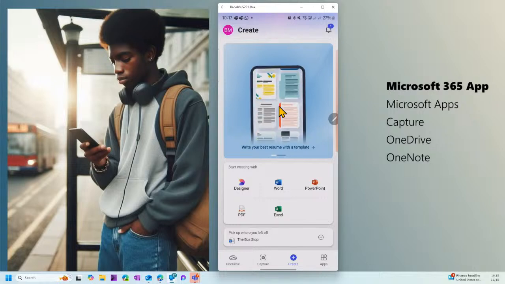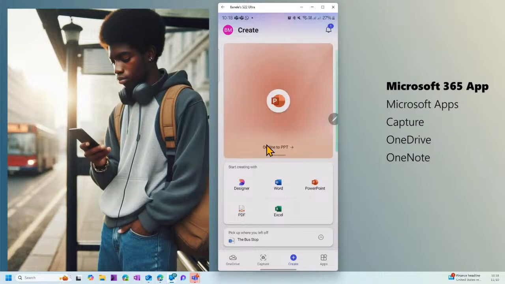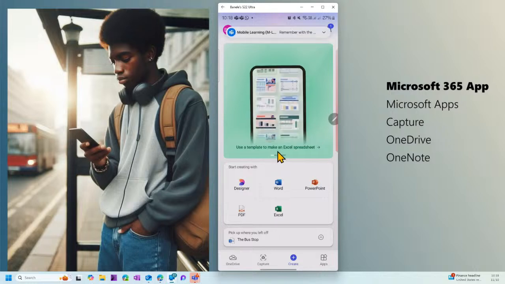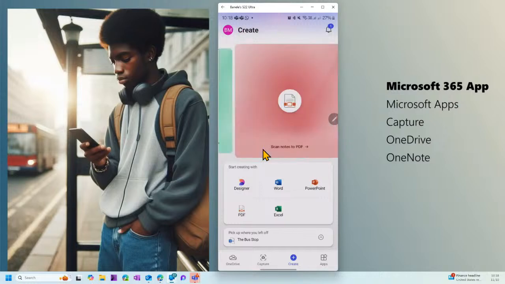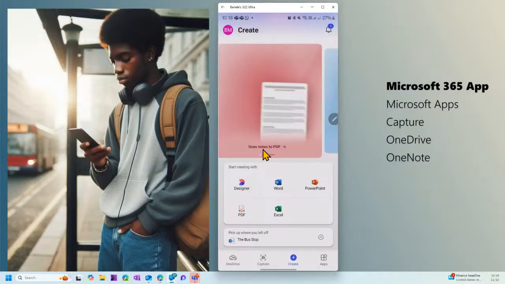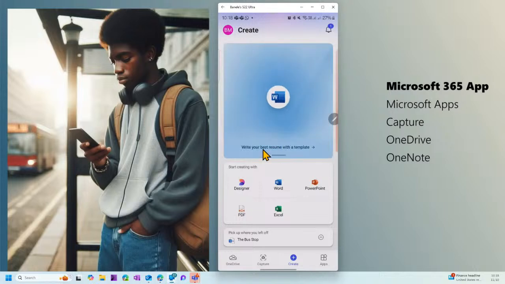And what's great about the application is that it will show you a little bit of the demonstrations or small demos, if I may say. Like it'll show you here that you can outline to PowerPoint. You can use a template to make an Excel spreadsheet. So there's quite a lot that can be done here. And you'll see that it allows you the ability to look at the different demos that are listed right here.